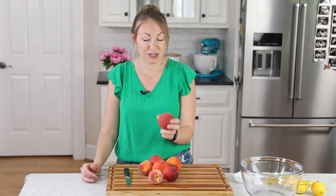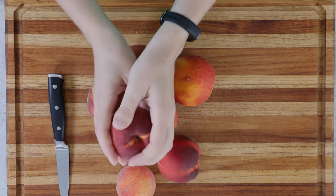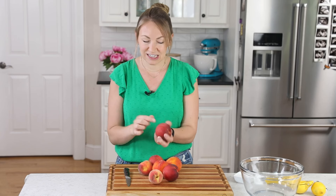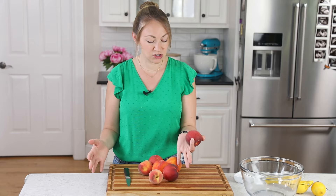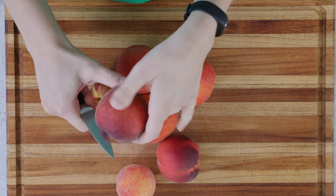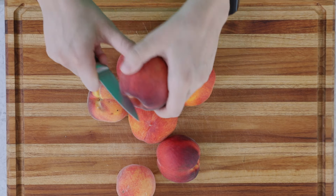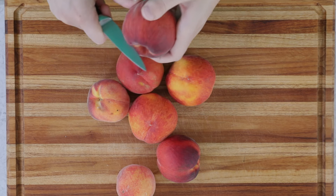You're going to need two pounds of peaches. Make sure you weigh them before you cut them. If you want to peel your peaches, you certainly can. Personally, I don't — I don't think it's worth the trouble, but the skins do stay a little bit tough even after baking, so do what you will with that information. Wash your peaches and cut them into slices between 1/4 and 1/2 inch. Thinner slices are going to cook faster, thicker slices are going to take longer. Make sure you have your oven preheating to 375 degrees Fahrenheit.